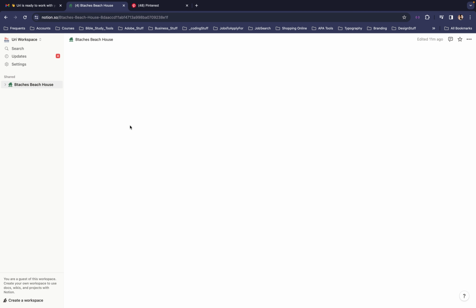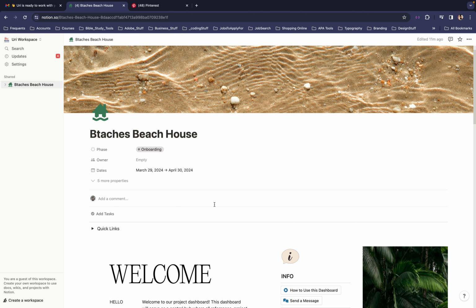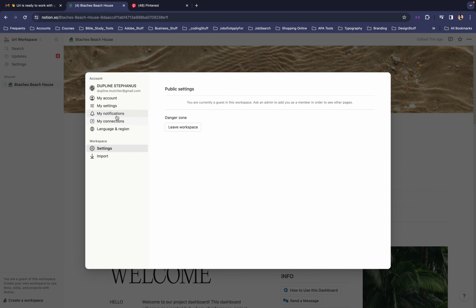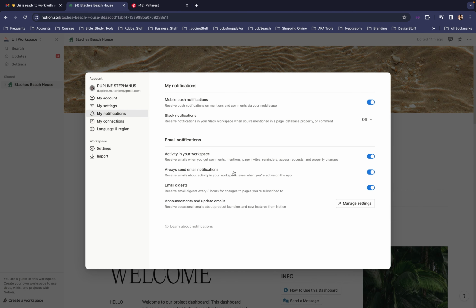Now, we'll be communicating back and forth with this page. So it's very important that I get notified and that you get notified also every time we leave each other comments. So make sure you go to your settings, go to my notifications, and these two options here, make sure they're turned on.